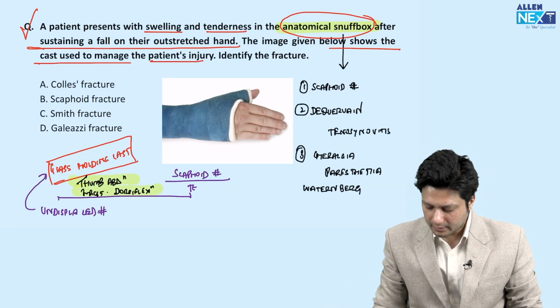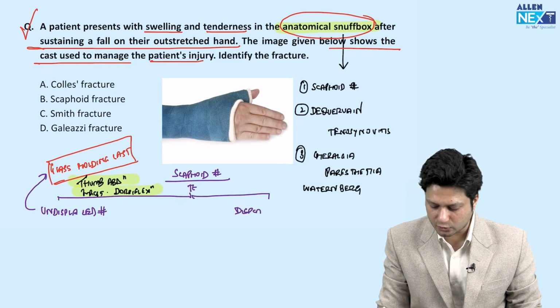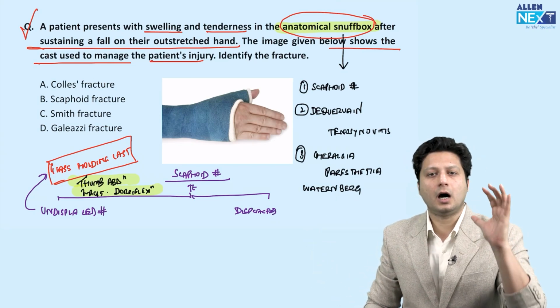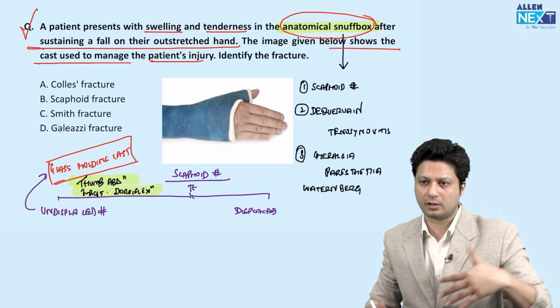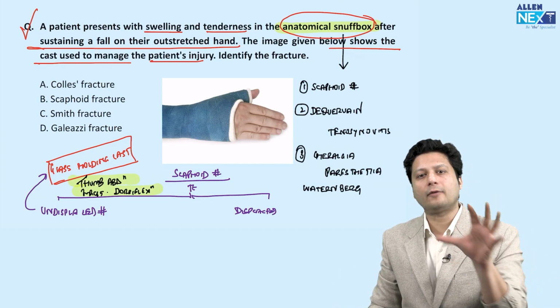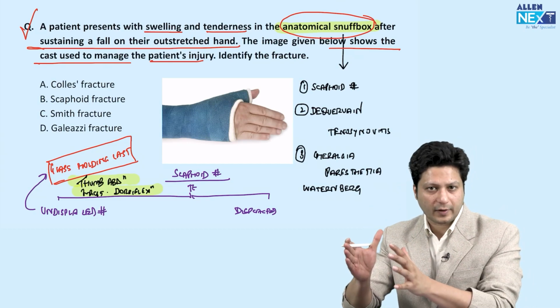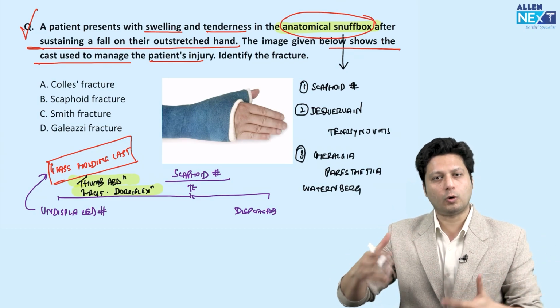On the other hand, for the management of a displaced fracture, it has to be reduced and fixed. That means open reduction and internal fixation with a Herbert screw is required. But at this point of time, for this examination and for undergraduates, you should know the management of the scaphoid fracture for an undisplaced fracture. So, in general, they are asking that the scaphoid was fractured. What should be the management?